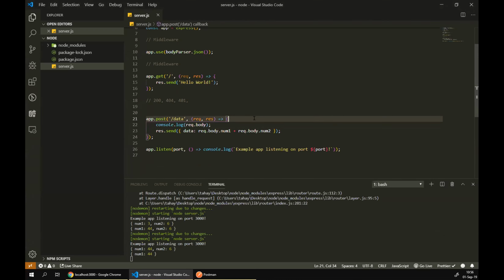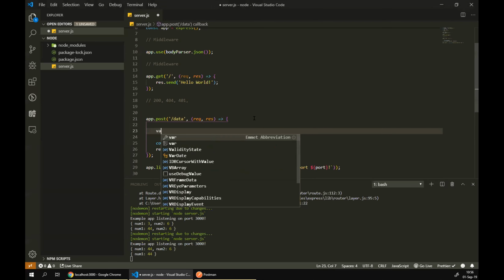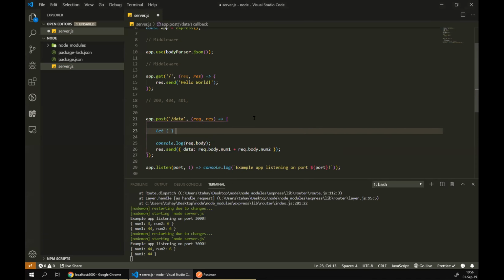In this case, I already showed you how to destructure data, right? So what we can do is var, or let's say, and then request body, and then here I will destructure num1 and num2.